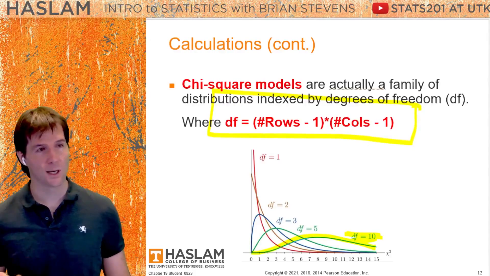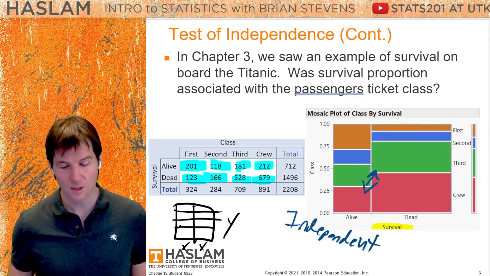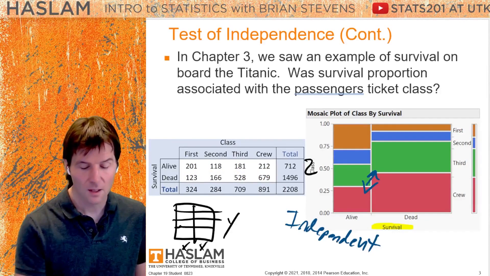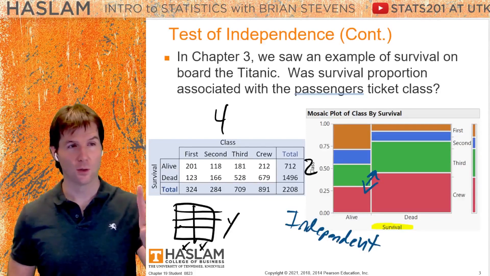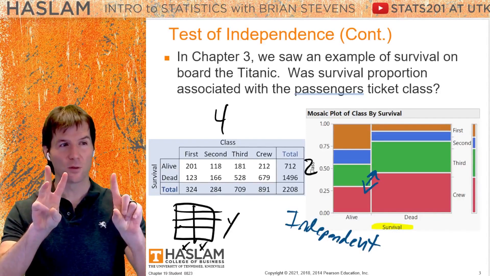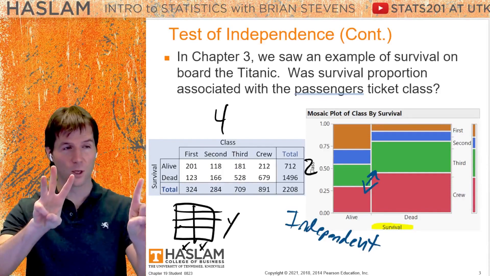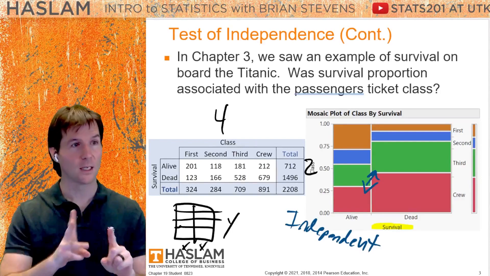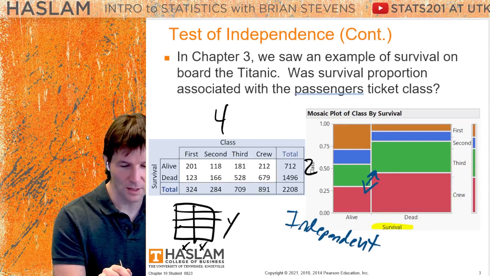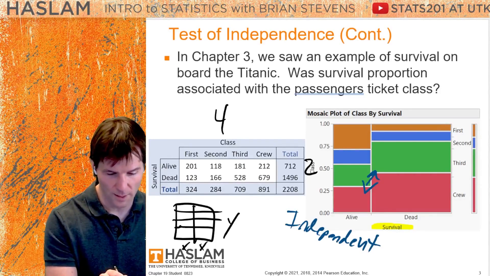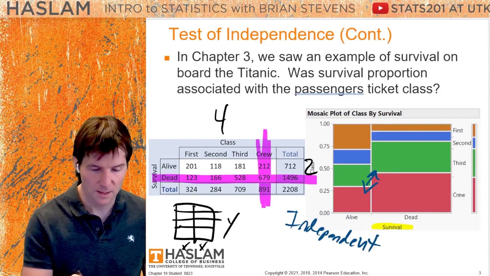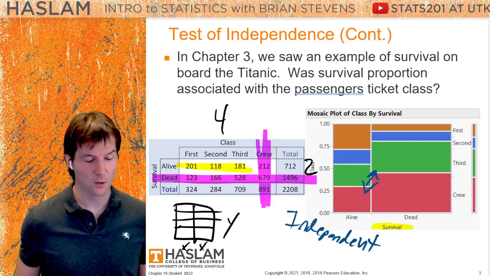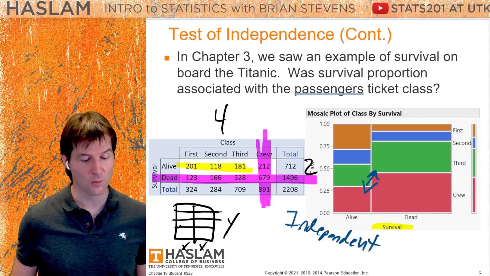How do we use the degrees of freedom formula? Rows minus one times columns minus one. If you look at the original contingency table — rows are how many options there are for survival: two; classes are four — so this is a two-by-four. Reduce to one and three: one times three is three. There are two rows and four columns, minus one each and multiply. Another way: delete one row and one column from the table and count the remaining interior cells — you will see three. Don't use the totals. That gives three degrees of freedom.